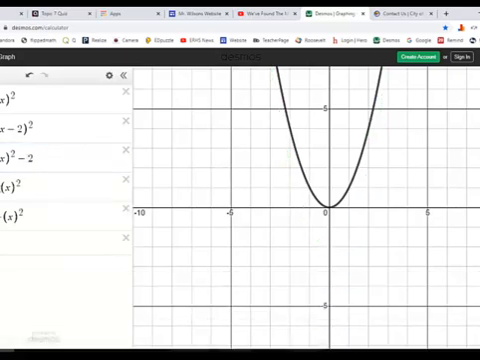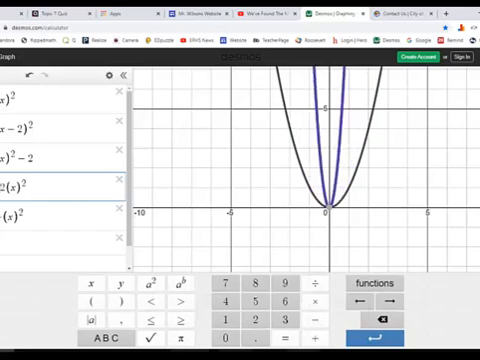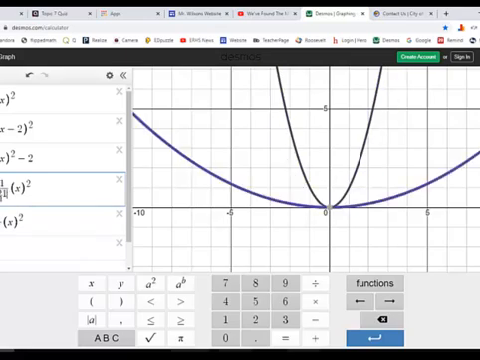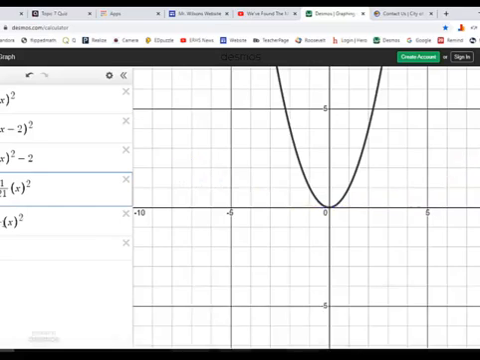Now if it's in the front being multiplied, it's going to stretch. So imagine like a hair tie or something. If you pull on it, it's going to get skinnier and skinnier. As this number gets bigger, do you see how it starts to stretch? Now if this is a fraction, let's put 1/2, then it gets wider. And if I make that a little bit smaller, see how it gets wider and wider, so the smaller the fraction, the wider it gets, the slower it grows. And then the negative, like I was saying before, is going to reflect over the x-axis.